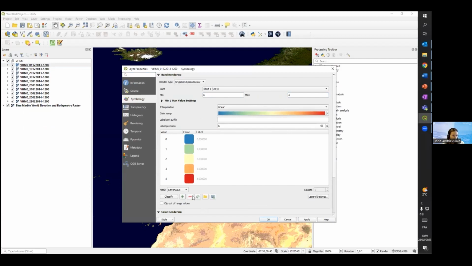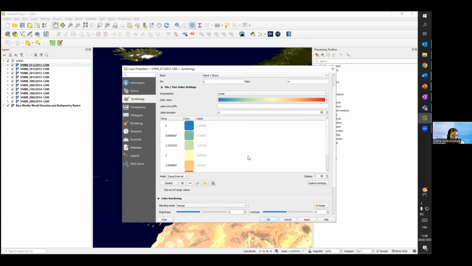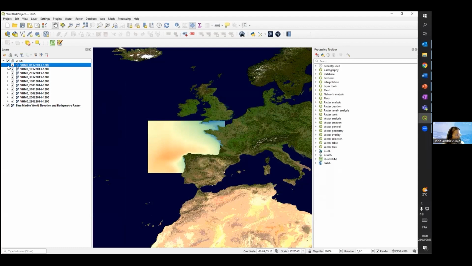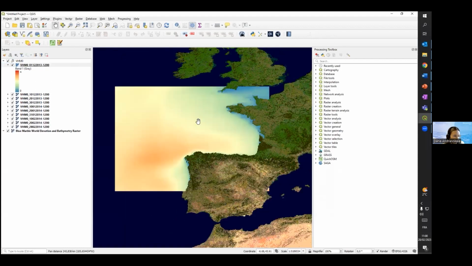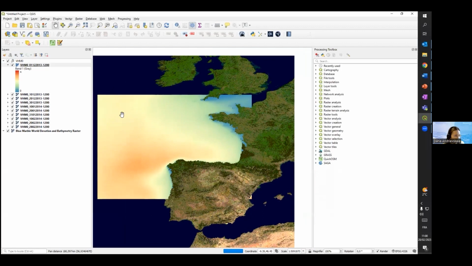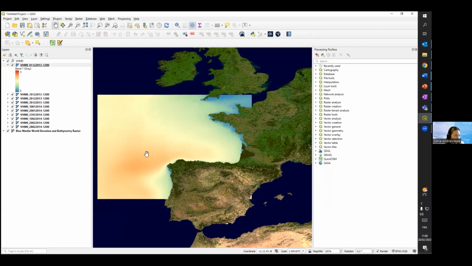And also what we should do is, right now it's continuous, so we'll do equal interval and set only 5 classes like this. And also we don't need this big precision, we can put 1. So you do this, you click apply, okay, and now we see our evolution of a wave here. So of course, more red color represents more extreme waves than blue.